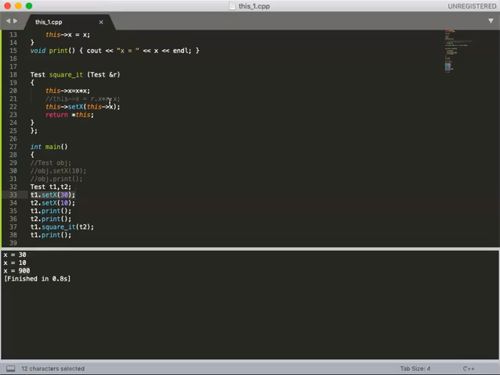The invoking object is t1 here, because you did t1 dot square it, so if you write just x or this points to x, that would always refer to the invoking object. And if you want it not to point to the invoking object, then you will have to qualify which object you want it to point to.